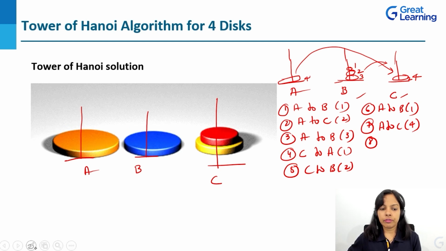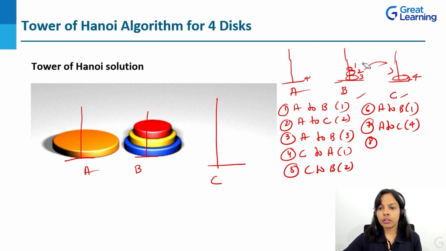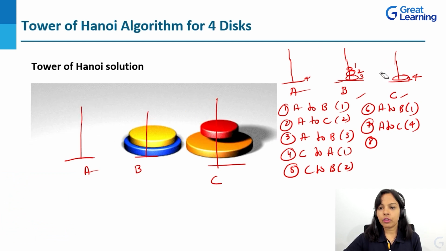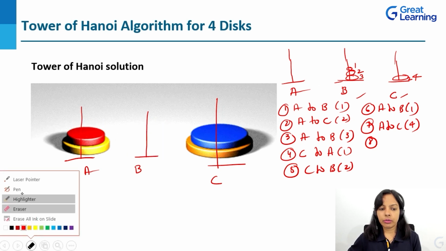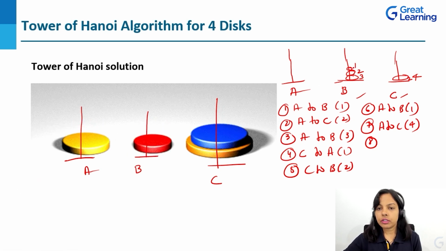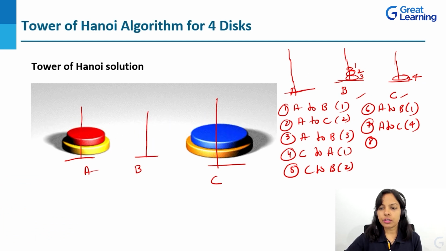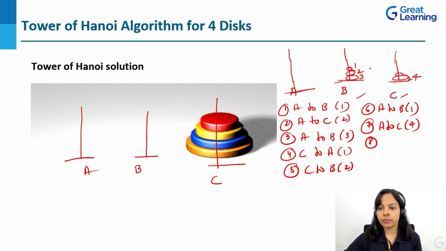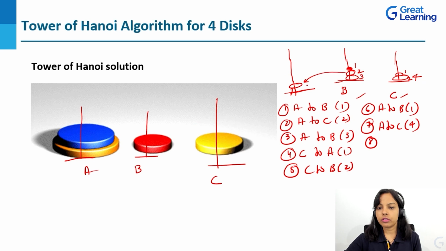So right now, if I represent the status of the Tower of Hanoi, it will be something of this type, right? So in this case, now what you can do is shift the smallest one over here. You can shift the smallest one from tower B to tower C now. Okay, this will come over here, the smallest one. The next is the second one. So this can be shifted to tower A. Okay, so this is shifted over here, the second one.